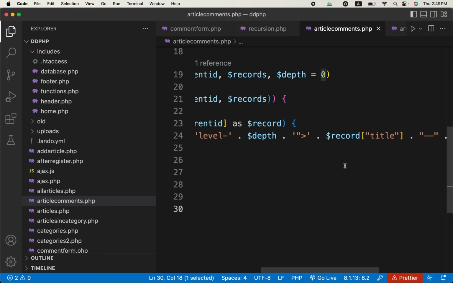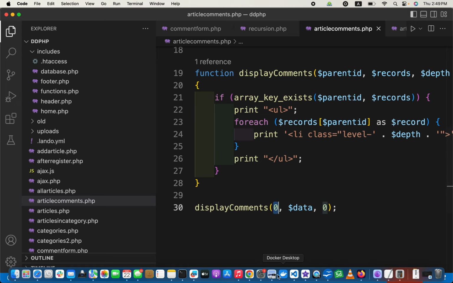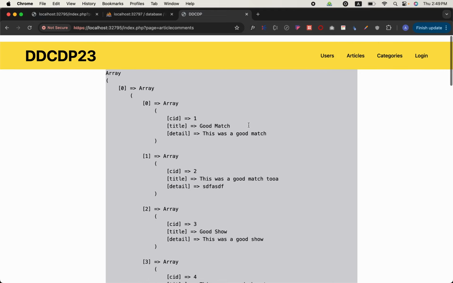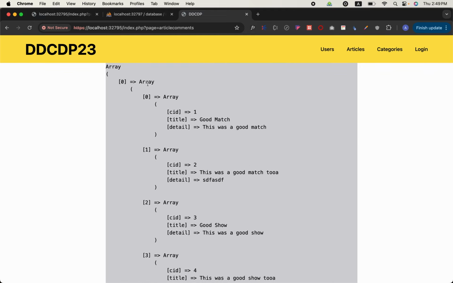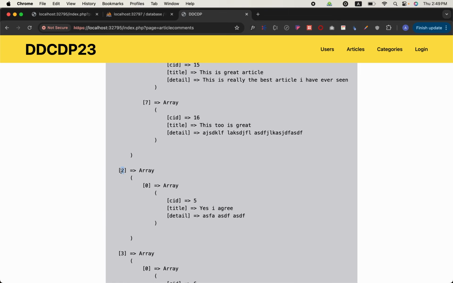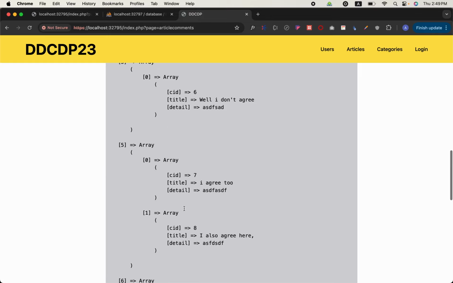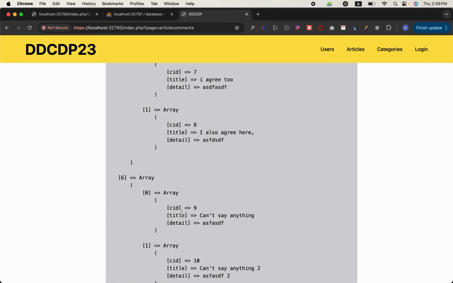So what if, since we are already getting this, and if we go back to this section, we are outputting it in the for each loop. But if the ID exists somewhere else, for example, you can see comment number 2 has a sub comment, similarly 3 has a sub comment, 5 has 2 comments, and 6 has 2 comments.